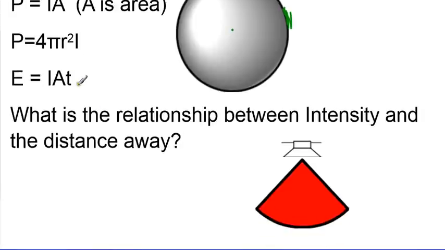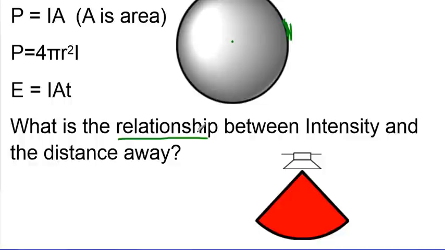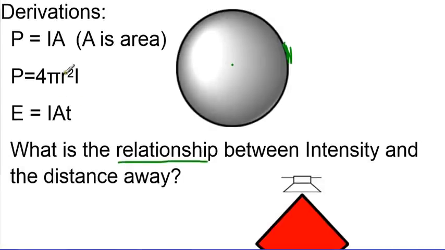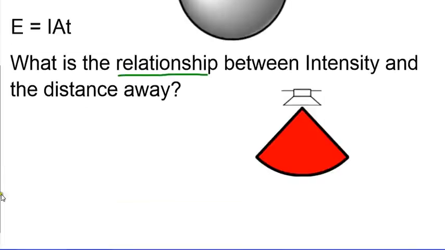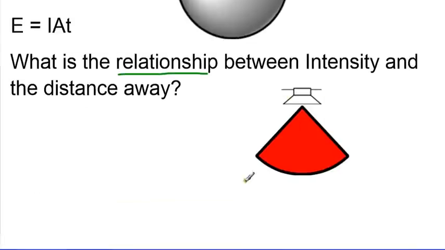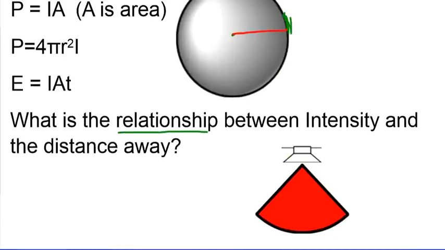And so when you look at these equations, I want you to think about what that relationship is between the intensity and the distance away. And as a quick reminder here, the radius is going to be the distance from the center of the sphere. That's going to be the distance to wherever you are from that sound. And the way to look at it, if you have a speaker, the sound will radiate out, very similar to that section of a sphere.